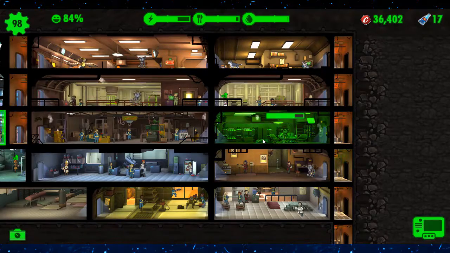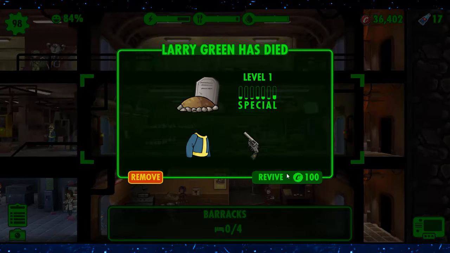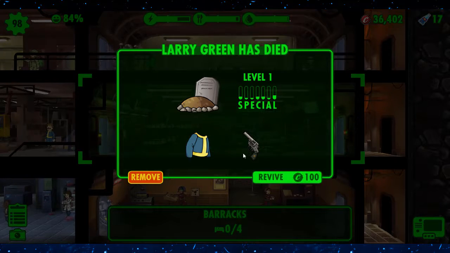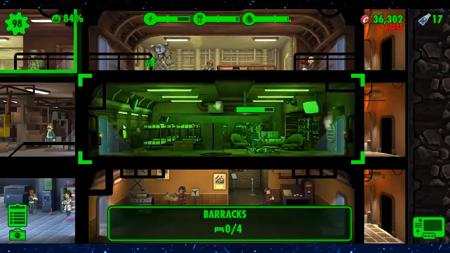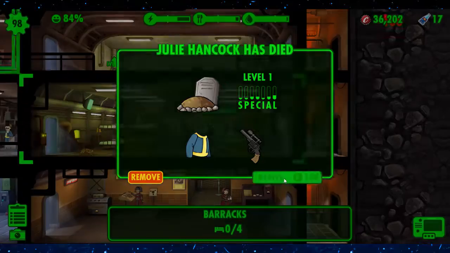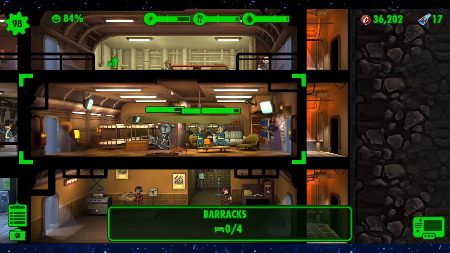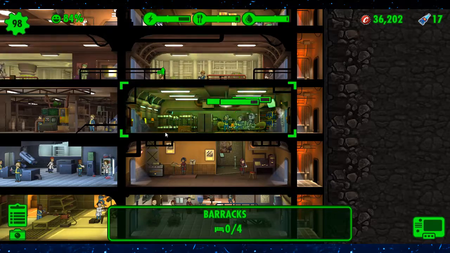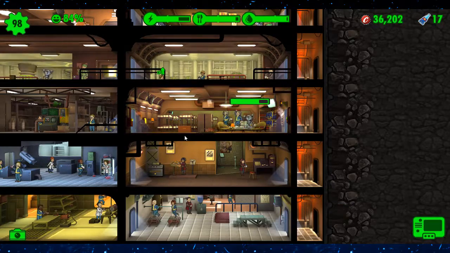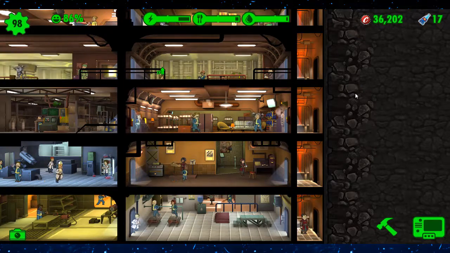Oh, damn it. Had one of you little guys die. You know what? I'll keep him around as a breeder. Oh, we'll keep her around. Revive. There we go. Seriously. Okay, they're talking about the Lion King. Okay, so everybody's gonna move back to where they once were.